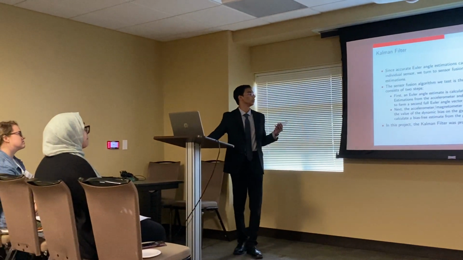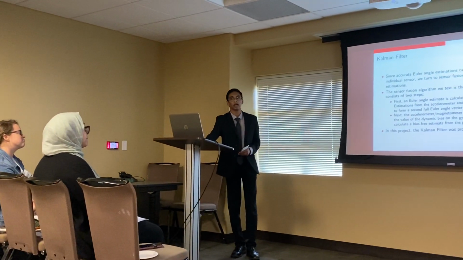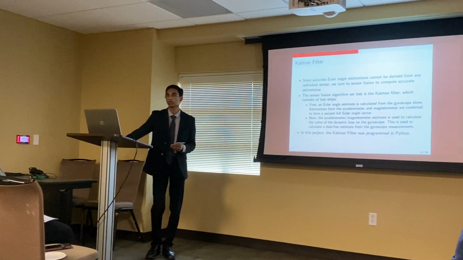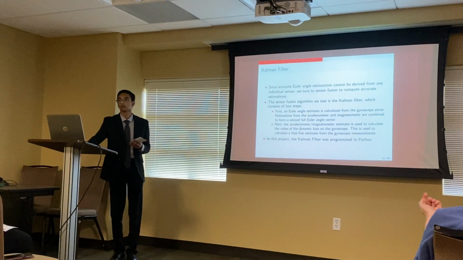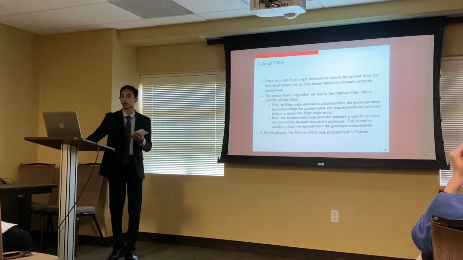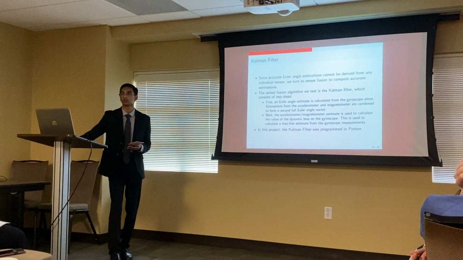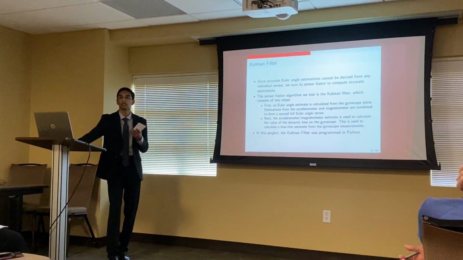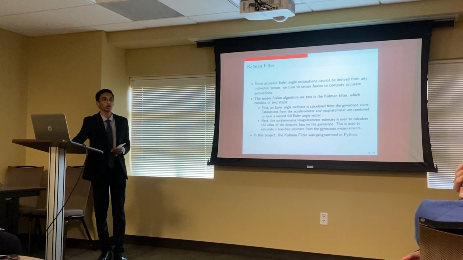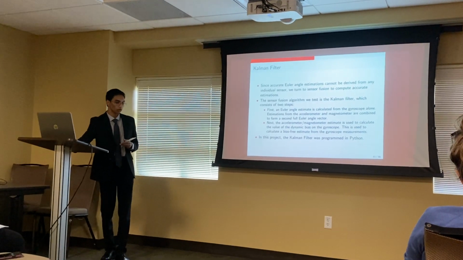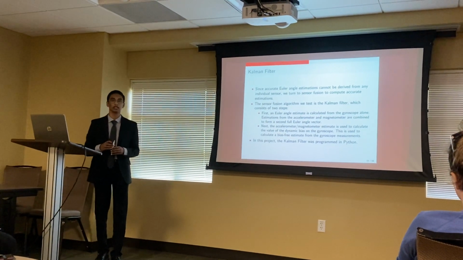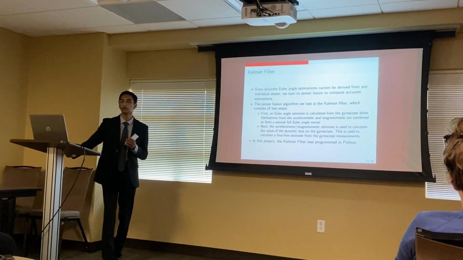So we've seen now that none of the three sensors in an IMU can individually properly estimate the attitude of a system. This means we need to employ some sort of sensor fusion, where we combine measurements from each of these three sensors with the hopes of getting one estimation that is low in noise and low in drift. One such algorithm we can use is the Kalman filter for sensor fusion. The Kalman filter has two steps. In the first step, we're going to calculate two full Euler angles.